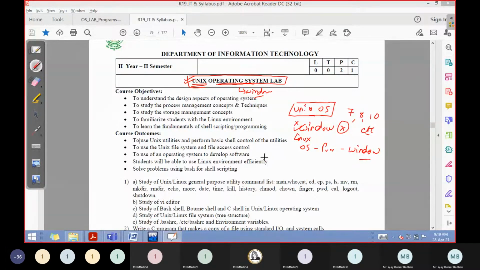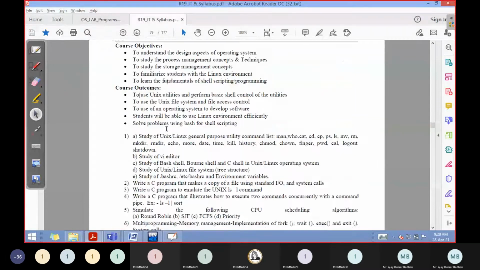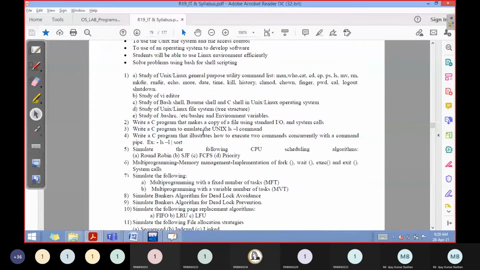Today, since we can write the programs normally using C++ or Turbo C, we will see the programs which we can write directly in this concept. So the first thing is all about here. I'll just provide you the syllabus. Now there are some modifications. If you see here, the first few programs are related to something called Unix. This can be executed only on the Unix platform. In Windows, we cannot execute it.